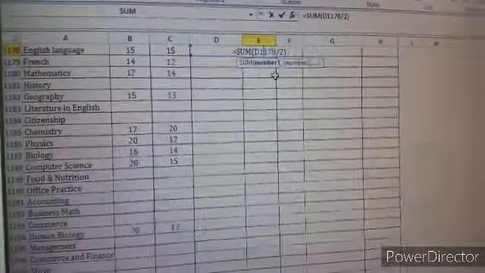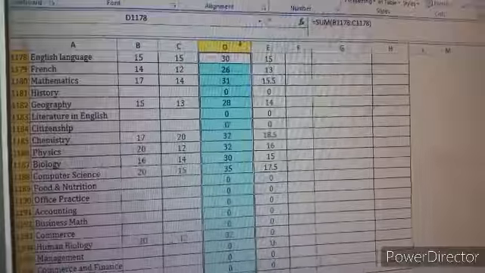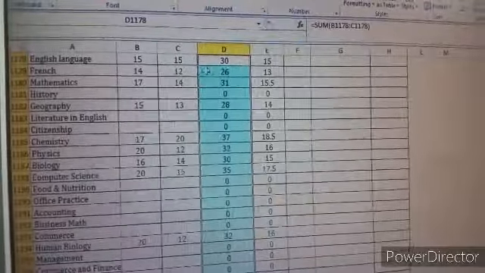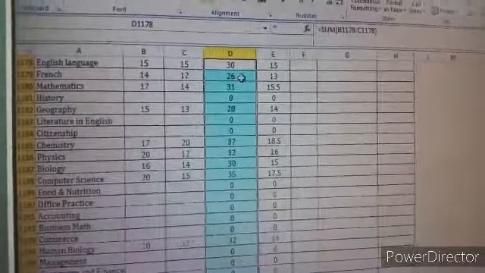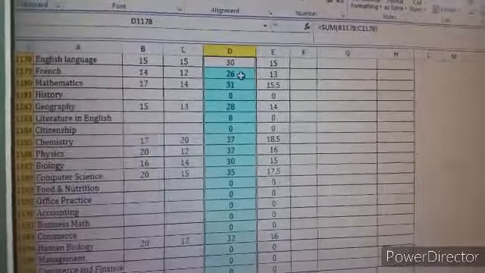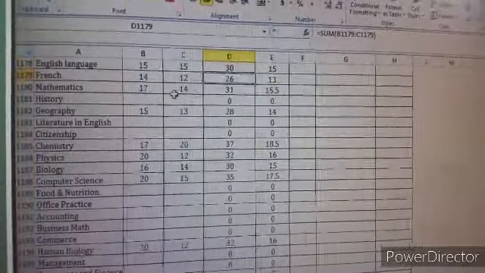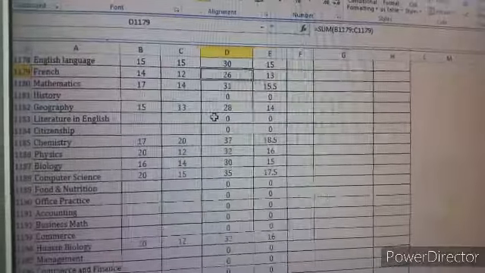Then how do we get their marks? You just need to come back here, left click at this edge, then you drag. You discover that automatically we are going to have what I was trying to explain. I made a mistake last time and said 14 plus 12 will give us 25, it is going to give us 26. If you add through, you discover that it is okay.